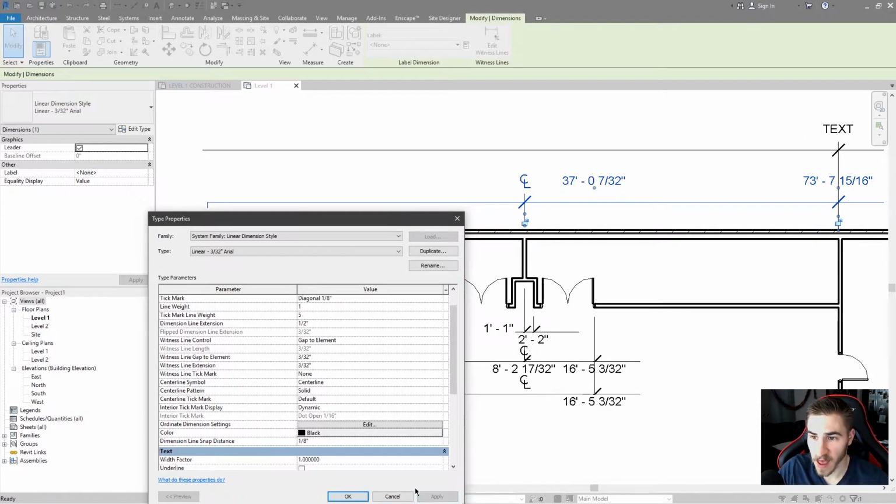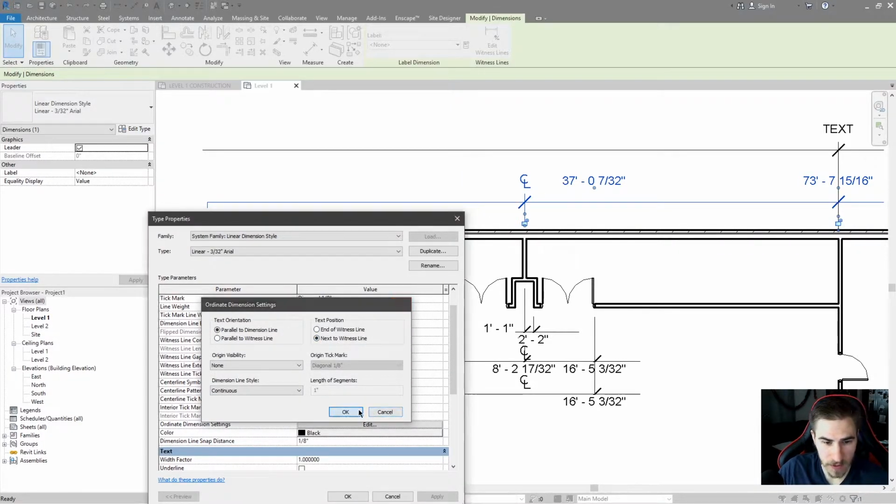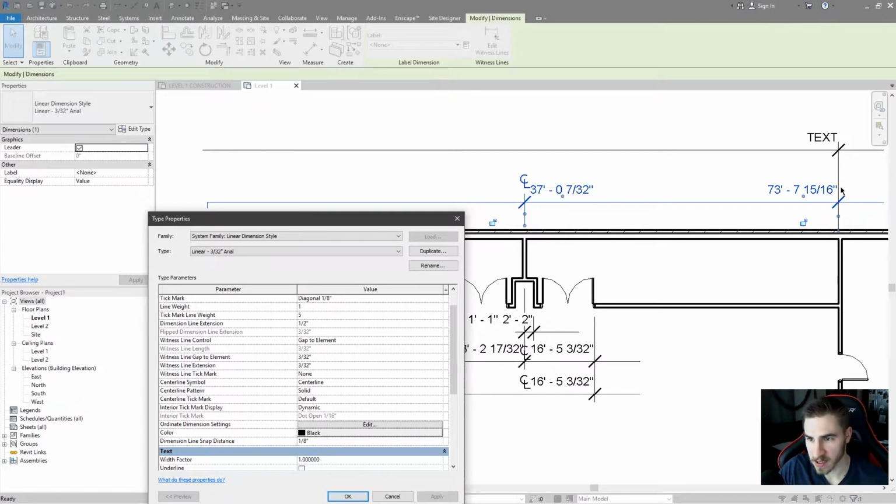If I hit that, I can see now it's at the end of every one, and because I've moved this one, this should actually be there. But now it's centered on the end as opposed to centered on the next one, or before the next one. If I put that back at the next one, I can see it is on the left or on the before side of the witness line.